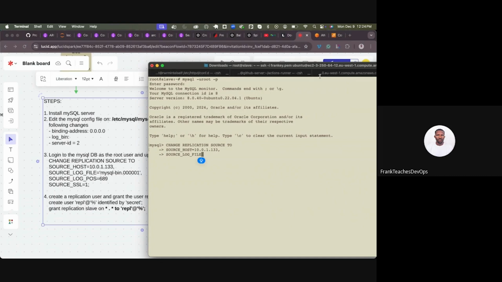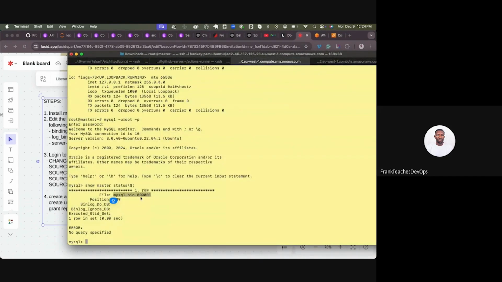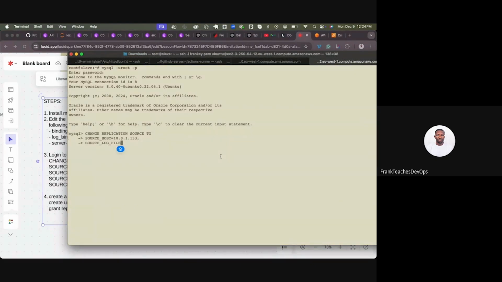So the log file is this file, which we have here. So copy the file and paste it there. So that's the log file, comma, enter.